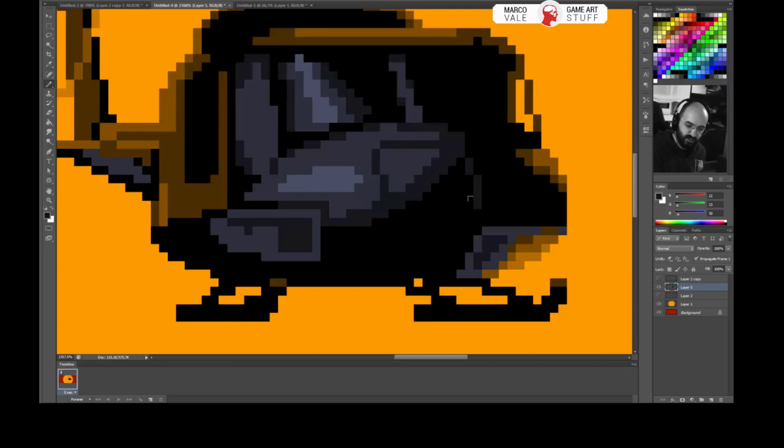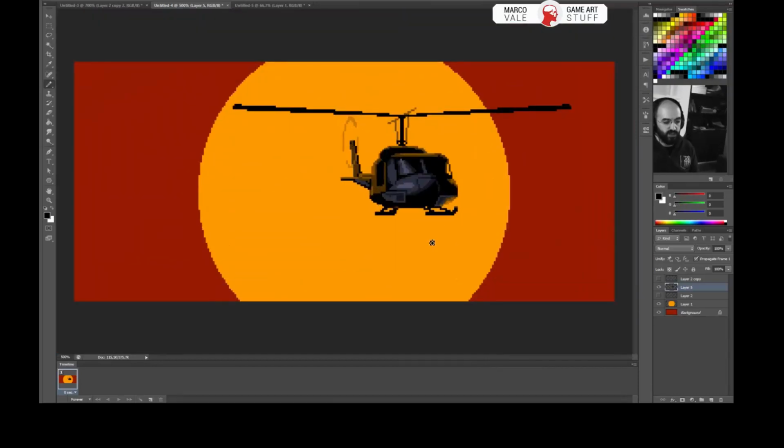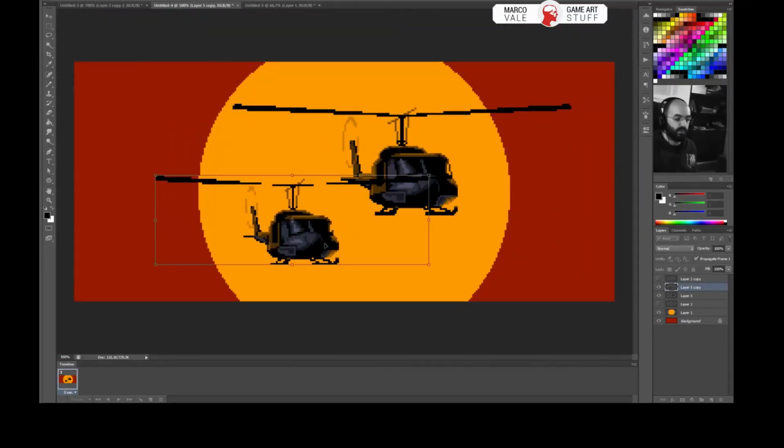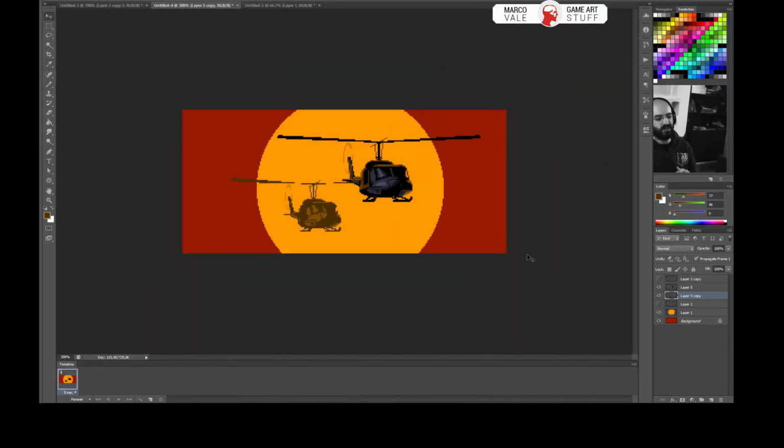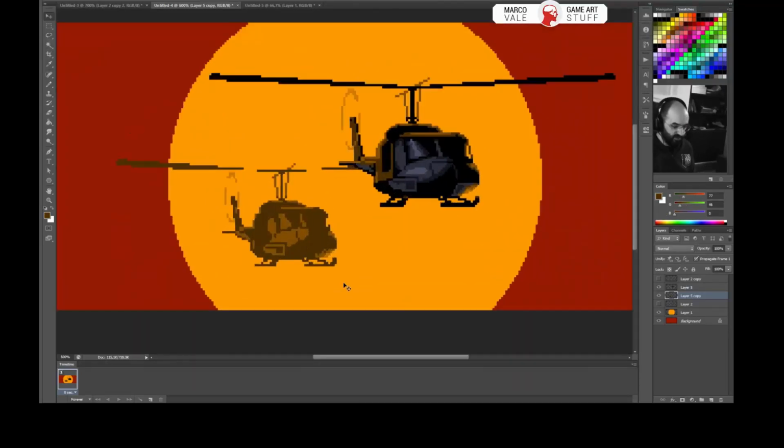Here I'm adding an extra shade for details, but also for carving some of the shapes onto the front part of the chopper. So here's what I do. I create a copy of that chopper, and I scale it down using nearest neighbor as my filtering so that it doesn't blur anything off, but it does crunch the pixels into a mess. But that's fine because this is supposed to be just a basic silhouette. And then what I do is I take every shape and I brighten it up one step with whatever I have in my palette.